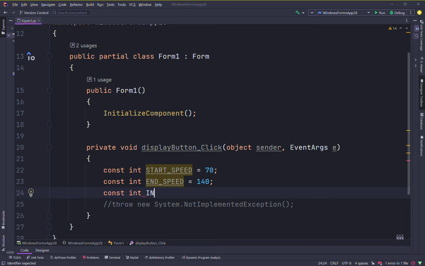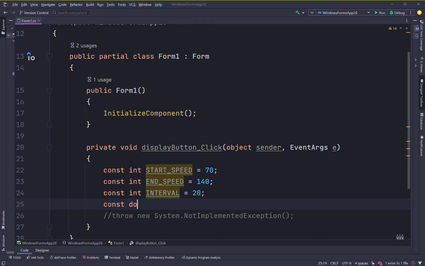Constant int interval points to some other value. Then we'll have a constant double conversionFactor, which points to just some decimal value like this.